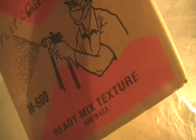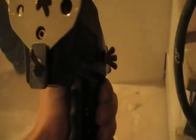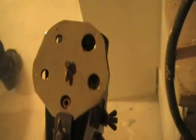Okay, we're going to mix about 1.5 gallons of water to this 50-pound box of texture ready mix. There's the gun. Hook the air hose up there, the hopper on top. You adjust your setting, your airflow. You adjust it up on the compressor, and you adjust the pattern, what you want right here, how big spots you want.